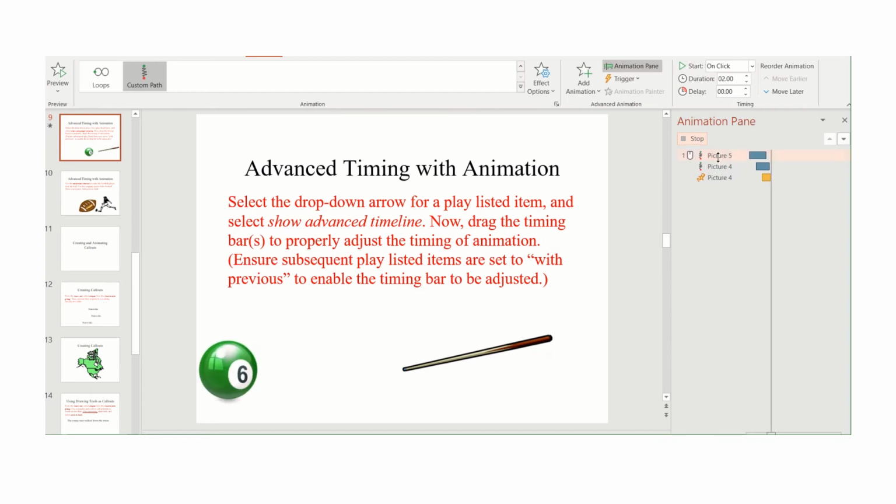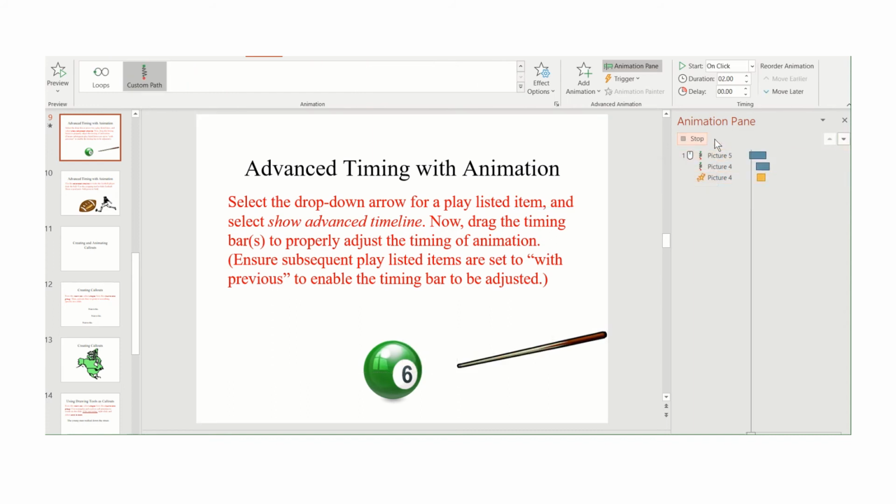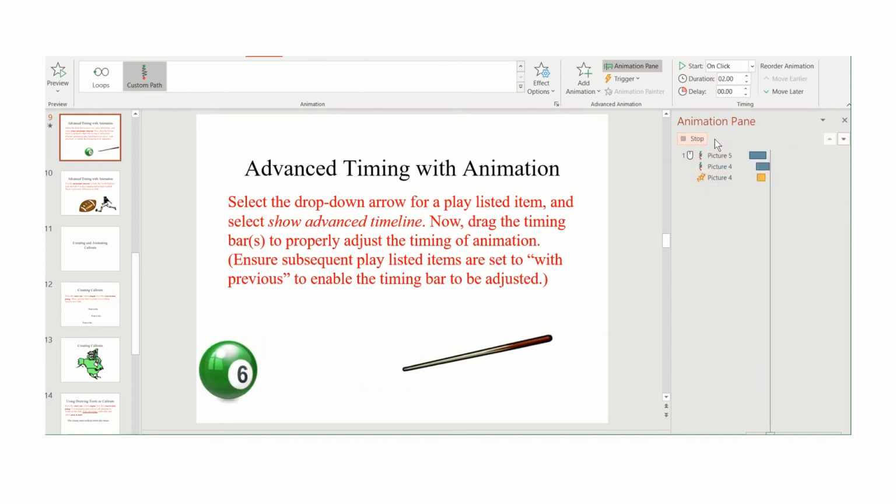Okay, that's looking better. And maybe this one, once it starts moving, I can start at about the same time. So let's try that, see if I tweaked it pretty well. Yes, not bad.